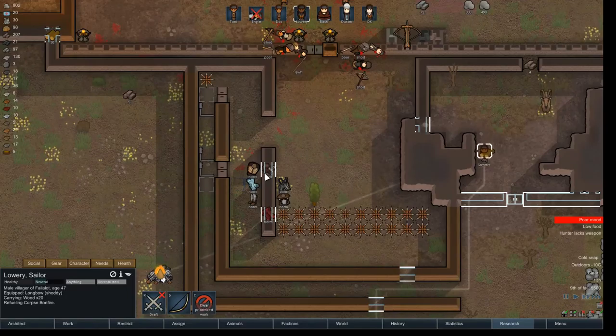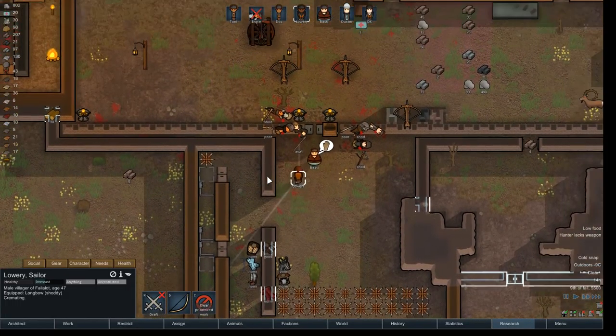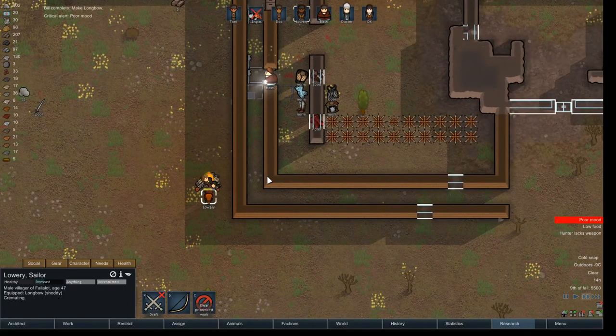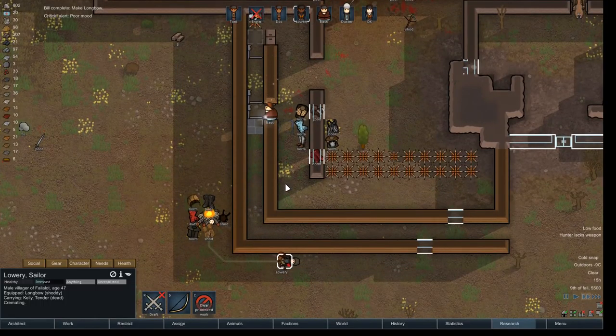Have we not built our burning? Yeah, we have. We've got it built forever. Let's get rid of some of these bodies. So, Lowry, let's get rid of some of these. Let's get this corpse bonfire up and running. There's corpses everywhere. Okay, let's get cremating. Get rid of the bodies. There we go. Just made our longbow. There's going to be a lot of clothes outside after this.